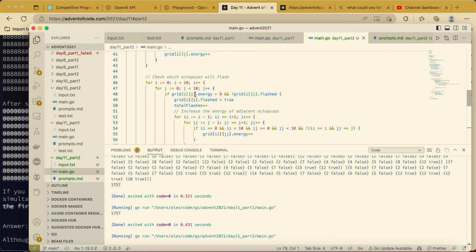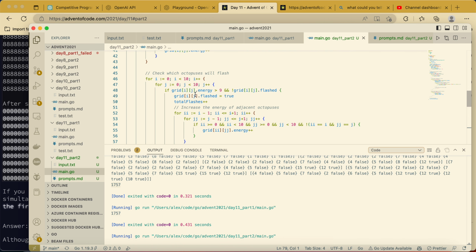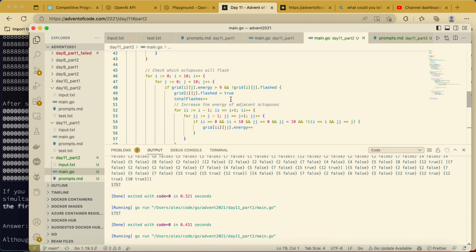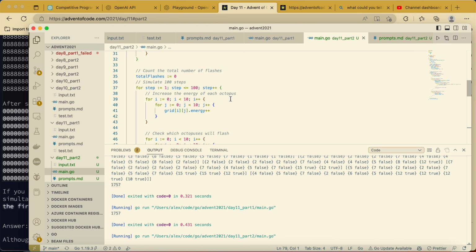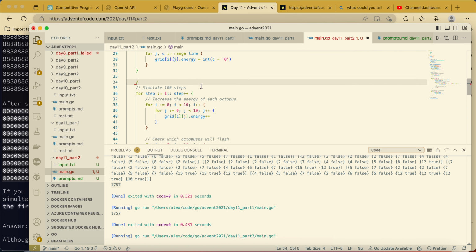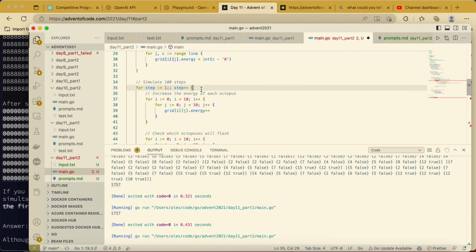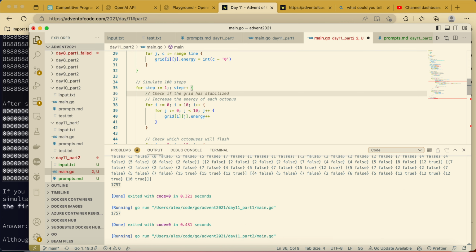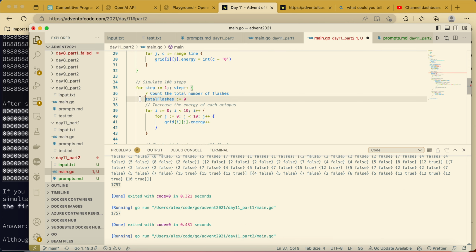So far what we were doing is counting the total flashes in all of these steps, but now what we want to do is go to this one here, where we have our total flashes for a given step, and we simulate steps.